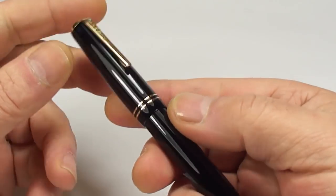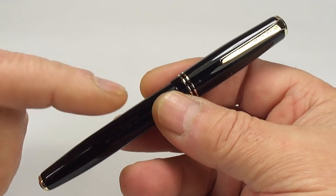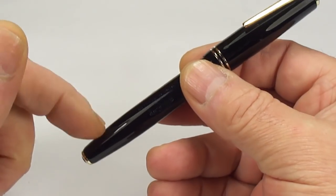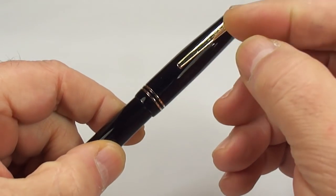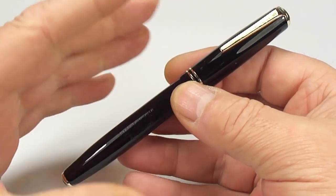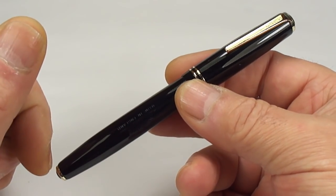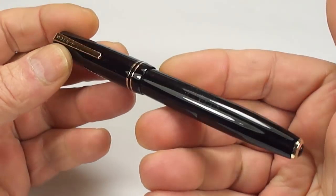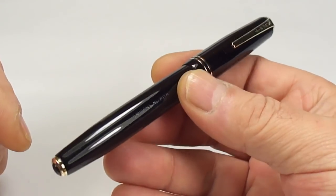I believe Curzon Limited was around about the 1920s. That's a very brief history — I may have got some of it wrong. Now the Summit pens: this one is what they term as a Mark Two. They also made a Mark One version which just had one cap jewel and no jewel at the end of the barrel. The Mark One clips were slightly different — a sort of stepped type clip, very art deco. The Mark Ones were also renowned for beautiful lizard skin pattern pens. The Mark Two solid colors came in black, burgundy, and gray, though they also made them in snake or lizard skin patterns.